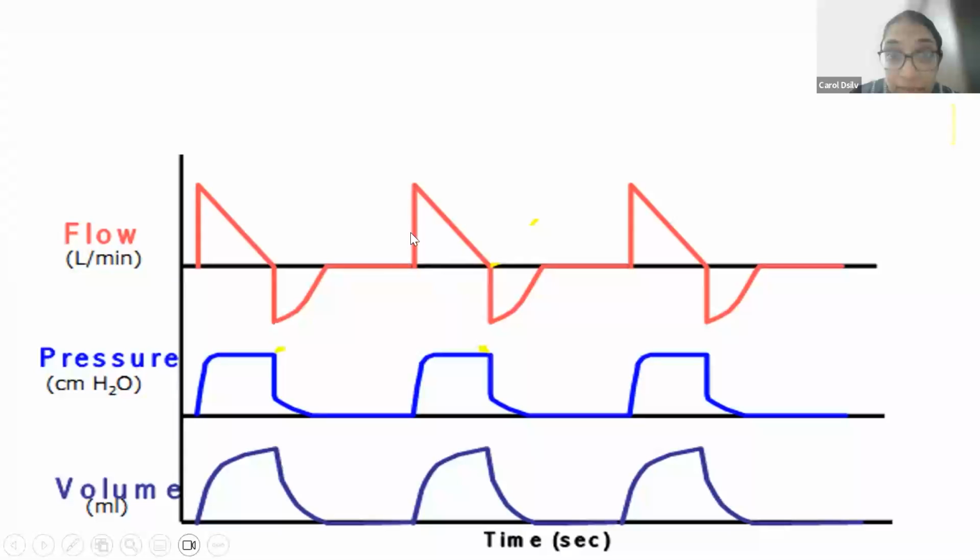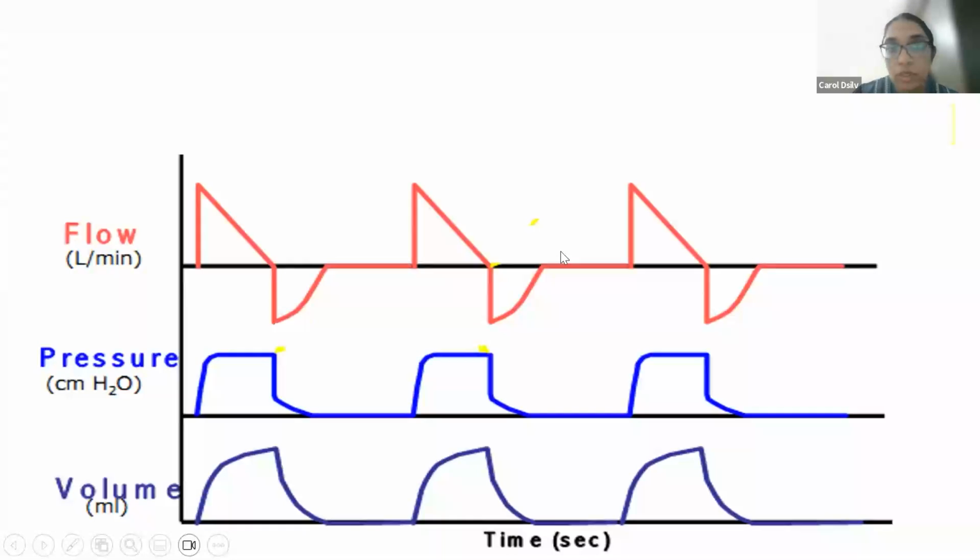Expiratory. Decelerating flow. What you're seeing here is that at the beginning of inspiration, the pressure rises, and you will see a subsequent increase in the flow. There's a sudden increase in the flow of gas into the patient's lung, and this gradually decelerates over a period of time until expiration. And then this expiratory waveform, in both pressure control as well as volume control, because exhalation is a passive process, is totally dependent on the resistance and compliance, or the time constant, of the patient. We'll show you a little more examples of this expiratory flow as well.